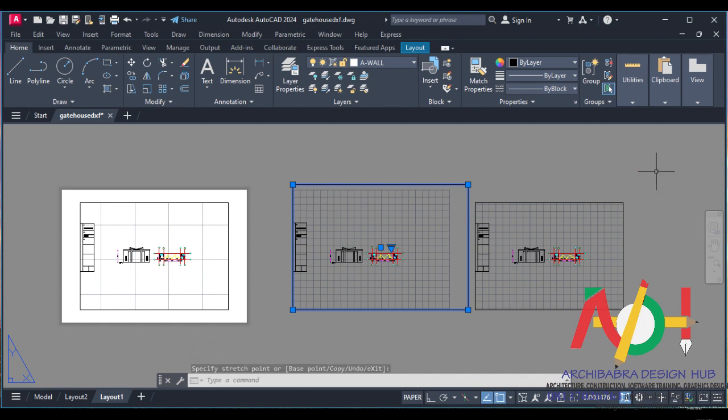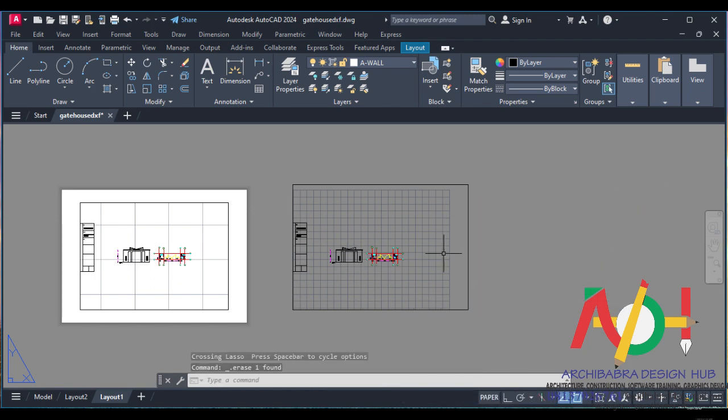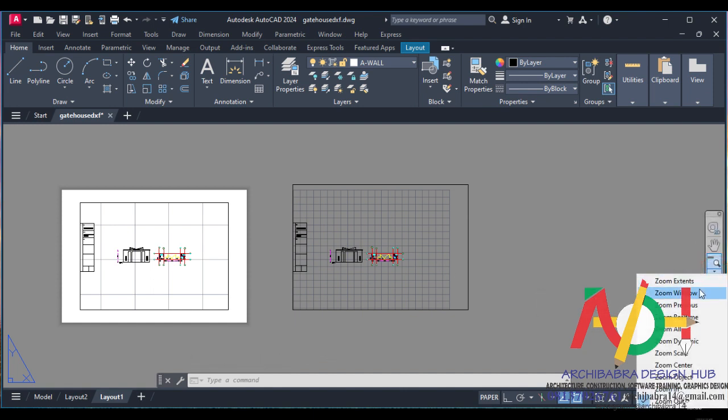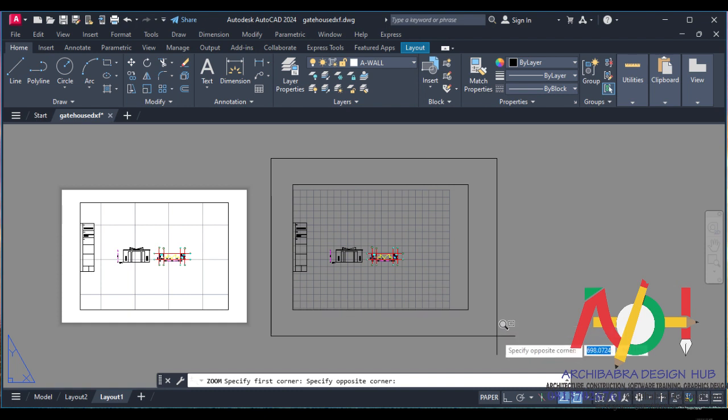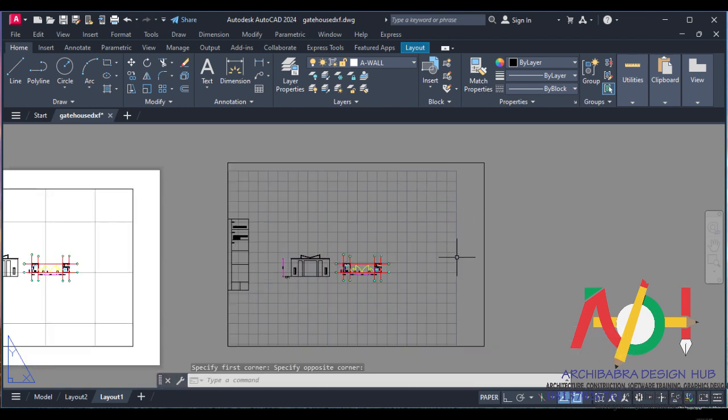So I can decide to delete this one since I don't need this. Just select it and delete. So I'll then come back here. Now look at what I want to do. If I want to print out this job, or if I want to do the title block, so just select it, and now I'll divide this stuff just the way I did under the model space. Pick my line again, depending on the type of title block you're working on. Click, just draw something like this, then pick your line.